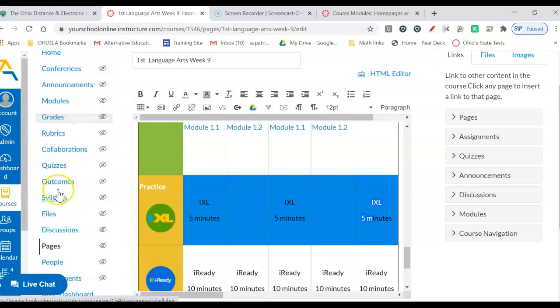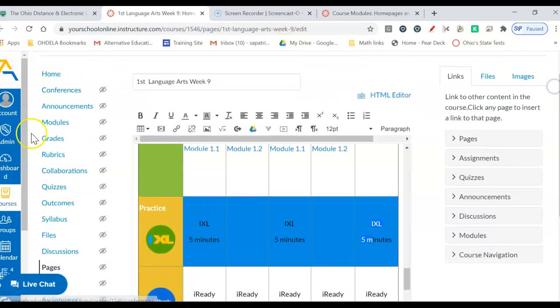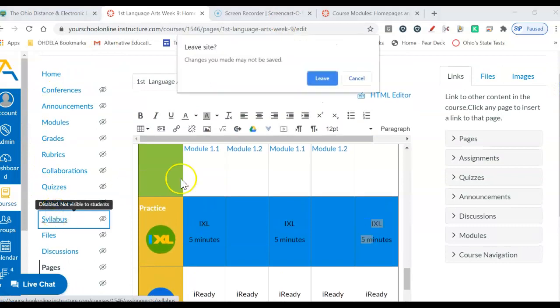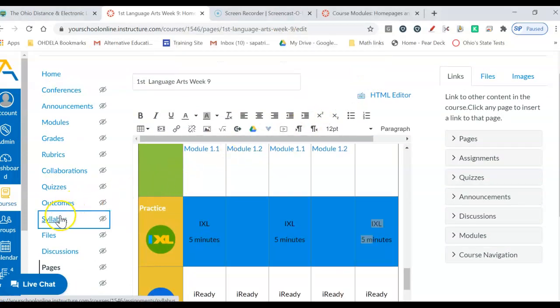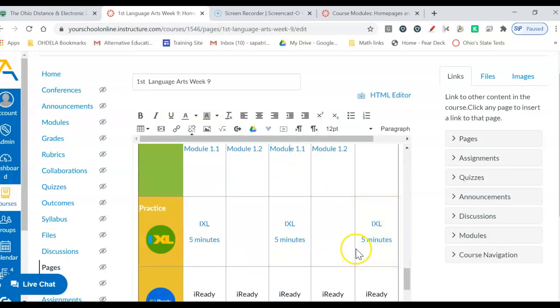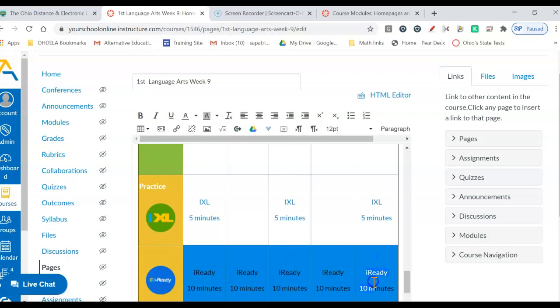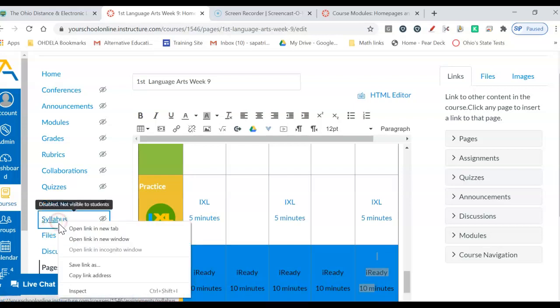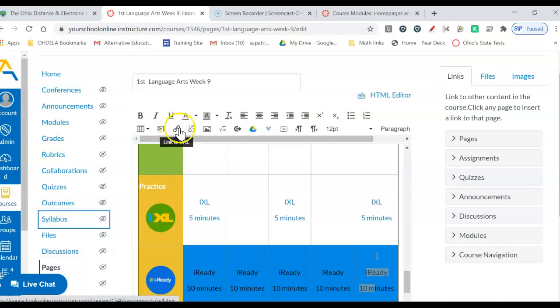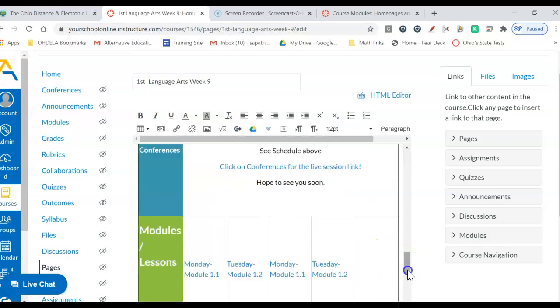So what I can do here is, oh, I don't have IXL, I'm sorry, on my left navigation in this course card. But if I did, I would find it over here. Let's pretend this might be my IXL link, right? So I would right click, copy link address, go over here. I have all three highlighted, and Control V, insert link, and they're all there for me. I could do the same thing for iReady. Let's pretend that this is iReady. I right click, copy link address, go up to the top, Control V, insert link. Okay, and there you go.